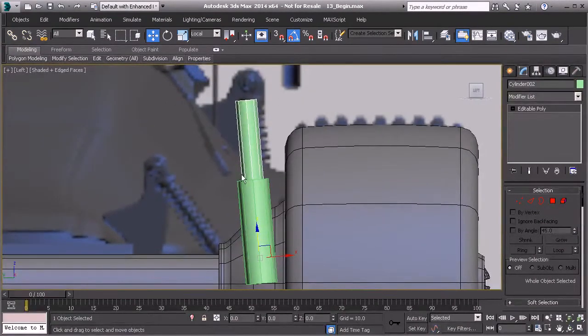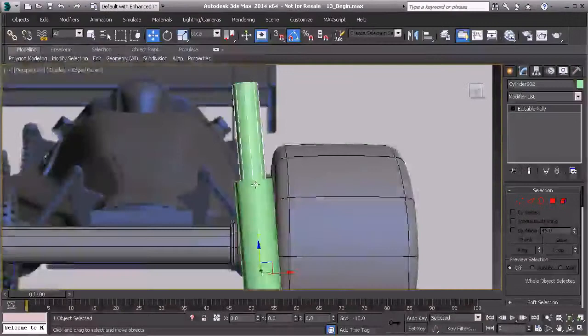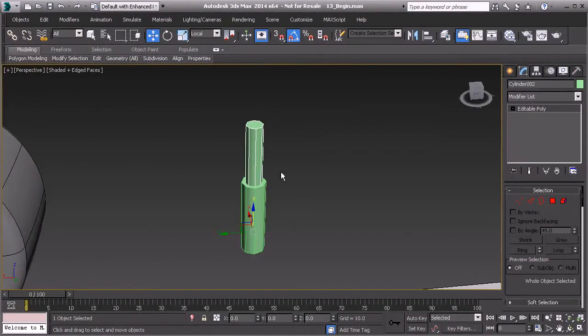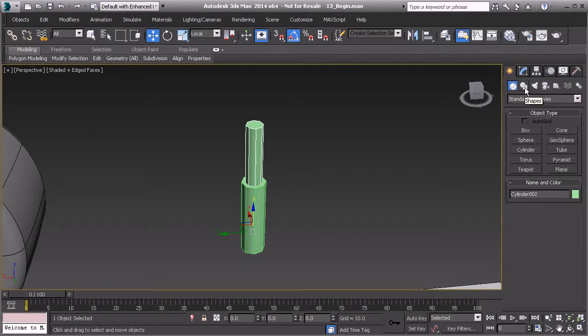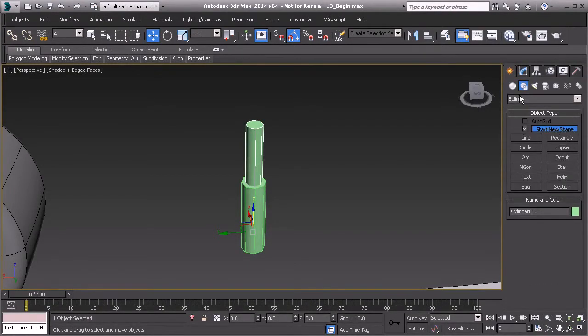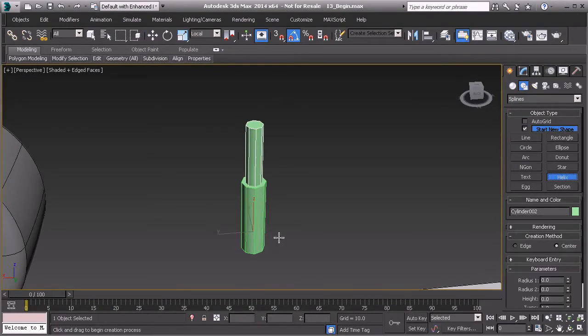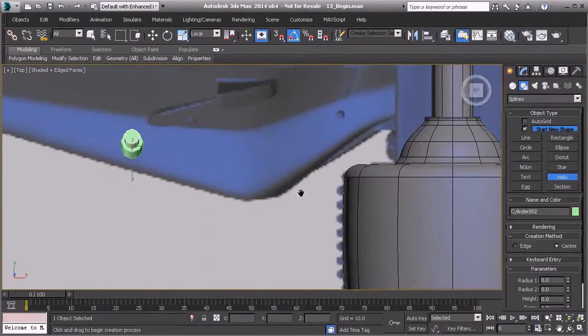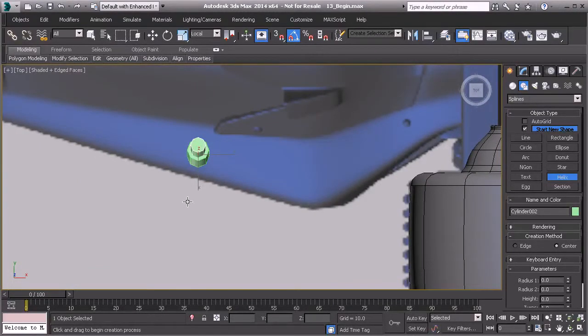All right, so now that I have those pieces ready to go, let's go ahead and create the spring that's going to be on the outside of this. So to get started with this, we're going to use a shape, and we're going to be using a helix. So looking at this, here's my helix, and I'm going to go to my top view to create this. A helix is basically a spring. So if I left click and drag it, we're going to get a circle, and then we're going to release that, and you'll notice that our height is fluctuating. So I'm going to drag my height up to about 20, and then you'll notice again that I can drag my mouse still, and it's giving me another radius to work with.